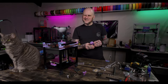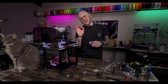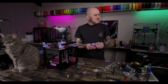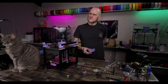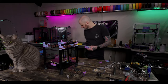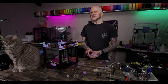Ugh. A little extrusion issue. This ABS from CookieCad flows pretty well, so it's a little easy to over-extrude. I don't think I had this part quite dialed in when I printed it. Okay, I think I put all the clamps back on the other side. I'm gonna grab a clamp real quick.